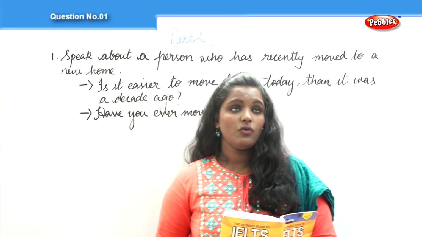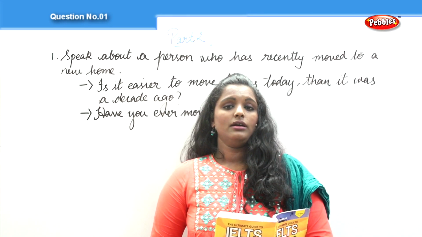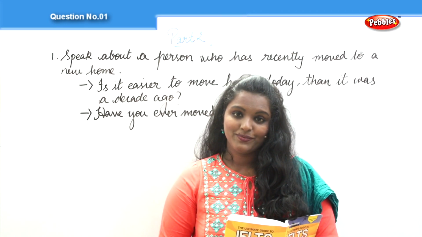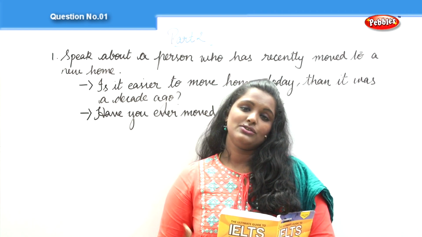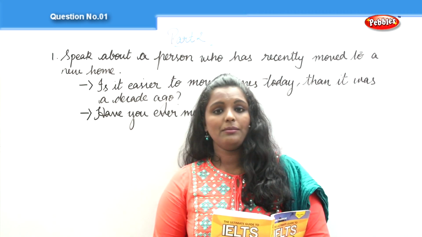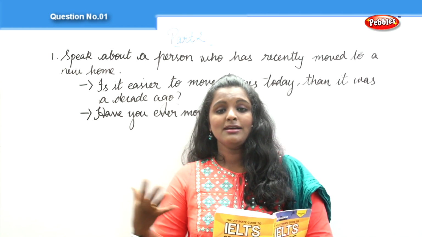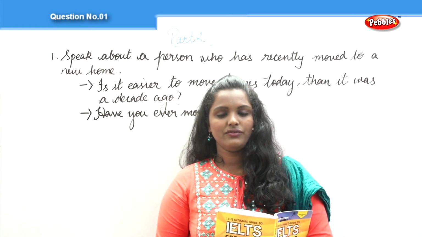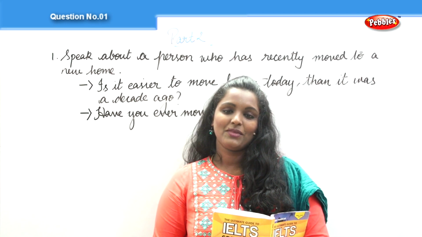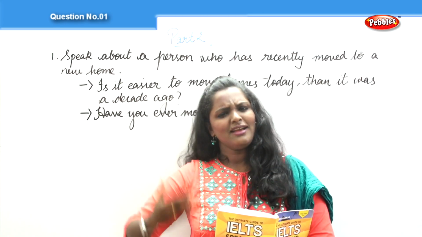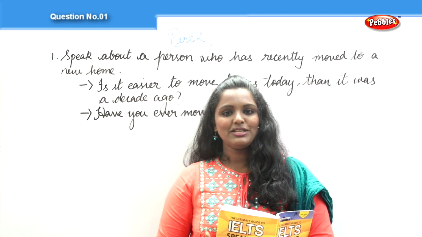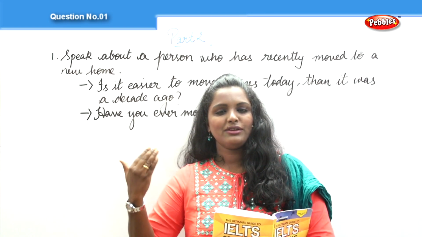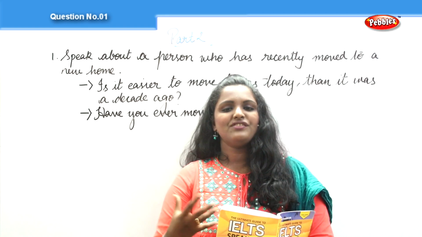When I was very small, around 6 or 7 years old, I had to move to this particular apartment where I'm currently living along with my family. I was emotionally attached to the apartment in which I was living with my family. But we couldn't continue living there because the construction was becoming weaker day by day. And it was definitely not safe for us to live. So we had to move to a new apartment. But luckily, we had found the apartment in the same area. And that helped me to keep in touch with my friends. We just changed our residence, but the friends and the surroundings, everything remained the same.